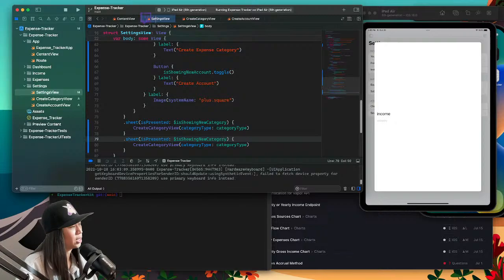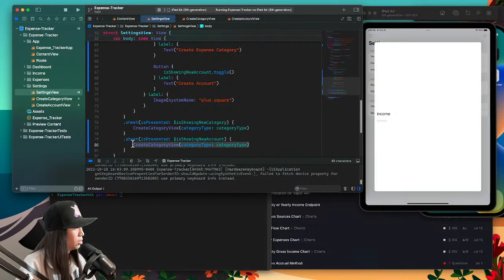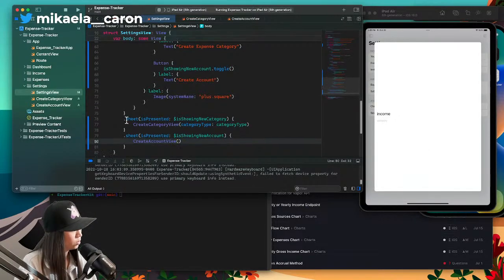Is showing you, okay, not category. We want an account. So this is create account view.